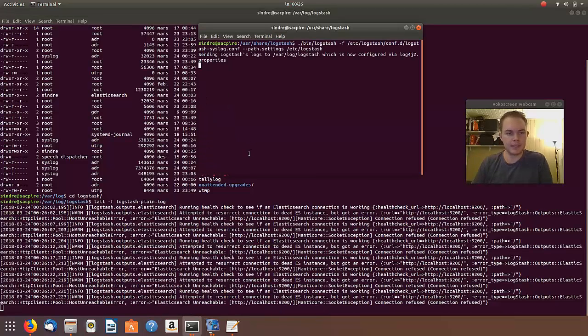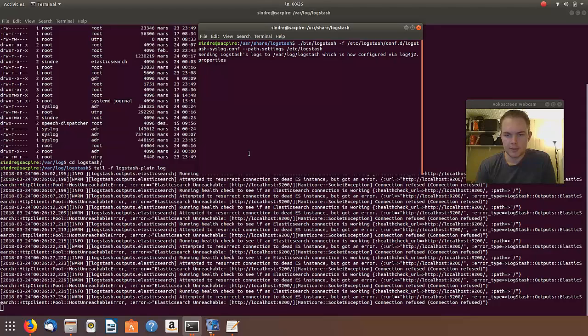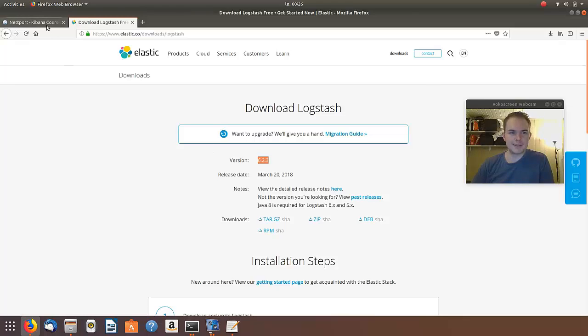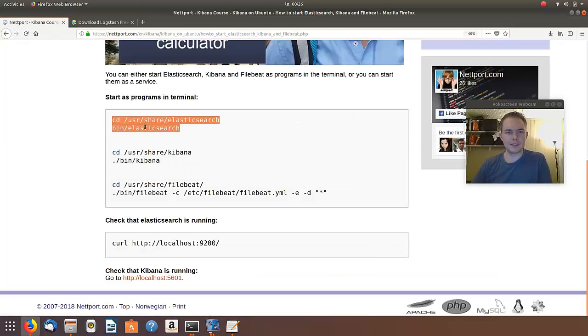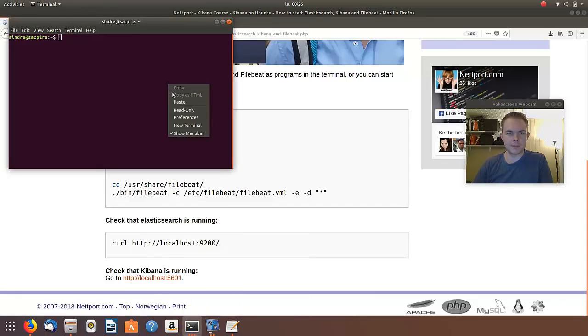And here we can see that we get some warning, and it's attempting to connect to localhost 9200, which is Elasticsearch, but it's down because I didn't start Elasticsearch. So let's just go to my website and copy the commands for starting Elasticsearch.